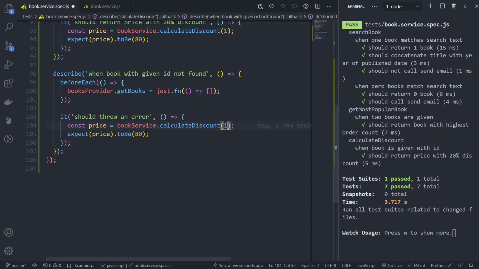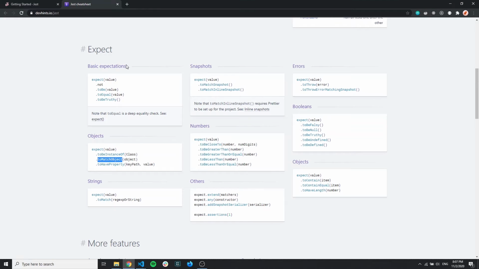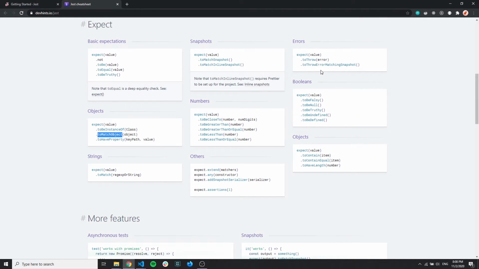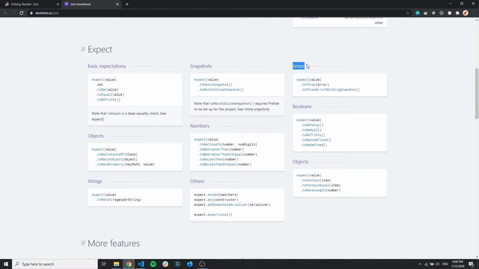So what do we expect here? You cannot use this, because the exception will break Jest. Let's go back to this cheat sheet and see what we can do with, for example, errors. We have this expect toThrow and toThrowErrorMatchingSnapshot. This is exactly what we want to use now.